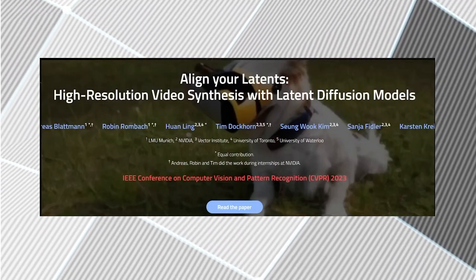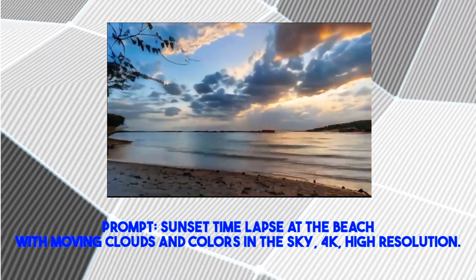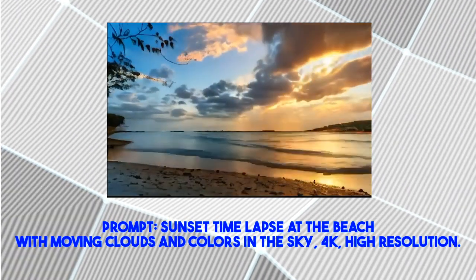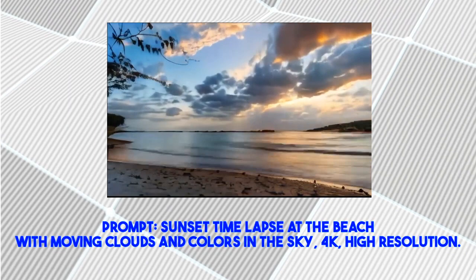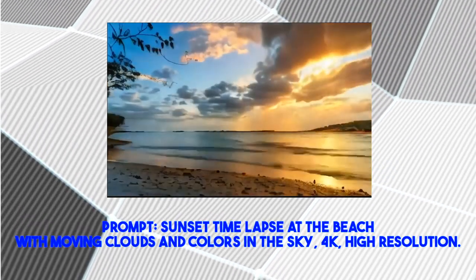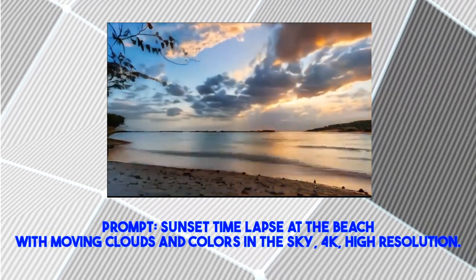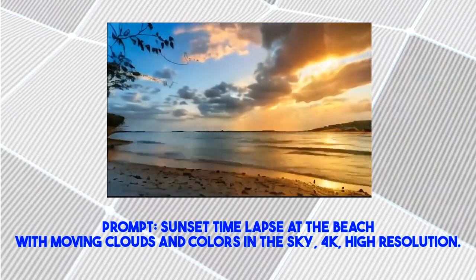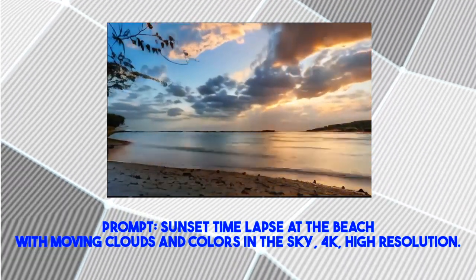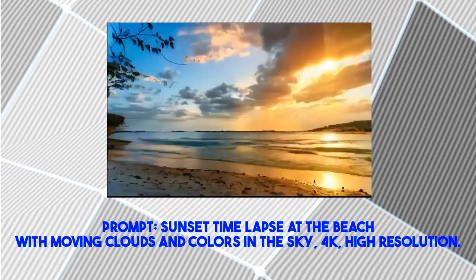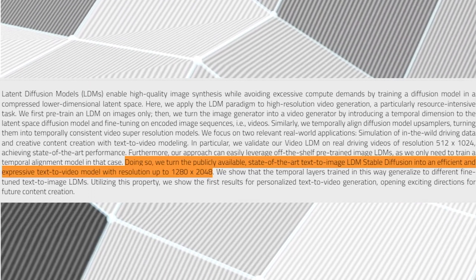The paper begins by discussing high-resolution video synthesis using latent diffusion models, essentially meaning that text-to-video is created with models like stable diffusion. The first example demonstrates this quite well, with the prompt at the bottom stating, "Sunset time-lapse at the beach, moving clouds and colors in the sky, 4K high resolution." This seems remarkably realistic for text-to-video generation. While not all examples are as impressive as this one, it's a testament to the rapid progress of AI in fields we once thought impossible, such as text-to-video.